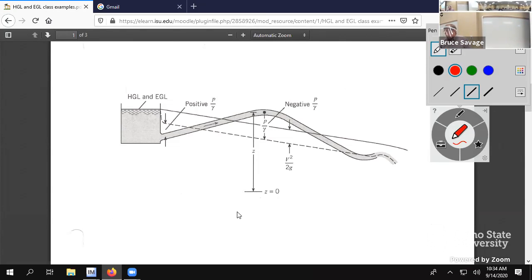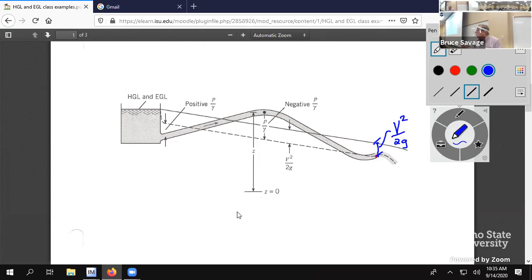And the way we find this is, look right here, this is a simple tank, and here's one of the rules: an HGL will always go through the middle of a free jet because there's no pressure on a free jet. So all we have to take into account is the elevation head. Let me say that again. For a free jet, the HGL is in the middle because it's the elevation head. There is velocity, but there is no pressure. So we go to the middle for the HGL, and of course the EGL is above it. So that represents the velocity head, right?